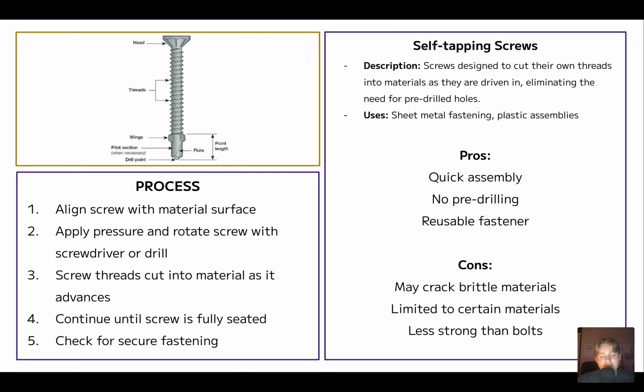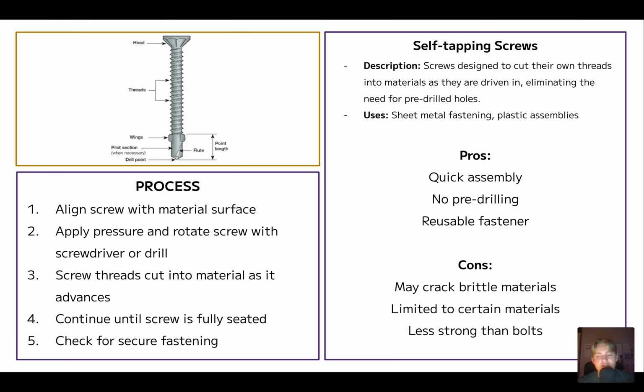There's also a limited use of them to certain materials. I mentioned it's not really applicable for all materials because some materials, like acrylic, are not really great for self-tapping screws. It's also not as strong as a bolt because the way that the threads have to be created to self-tap them into the material is just not going to be as strong as a bolt, because the threads are already cut into the bolt.